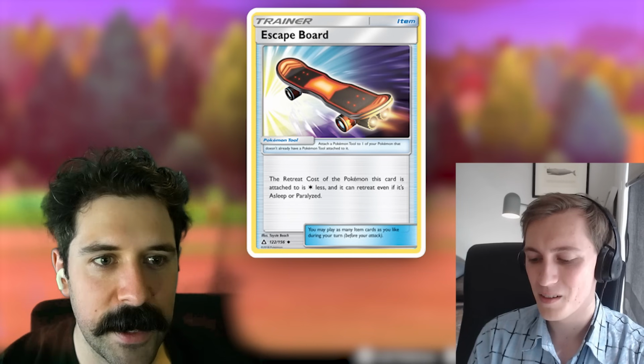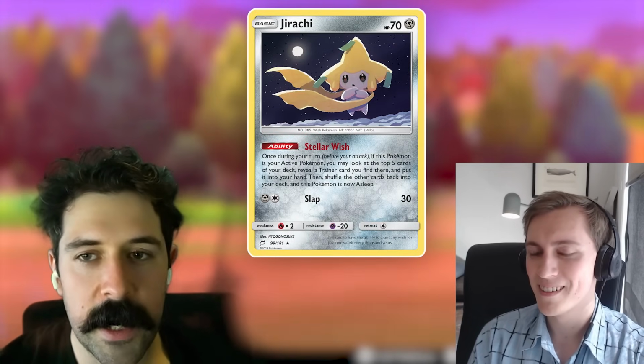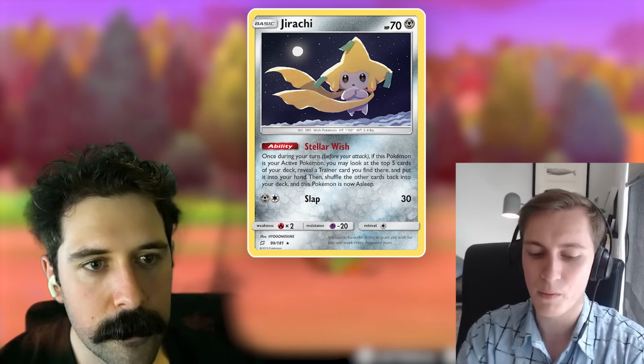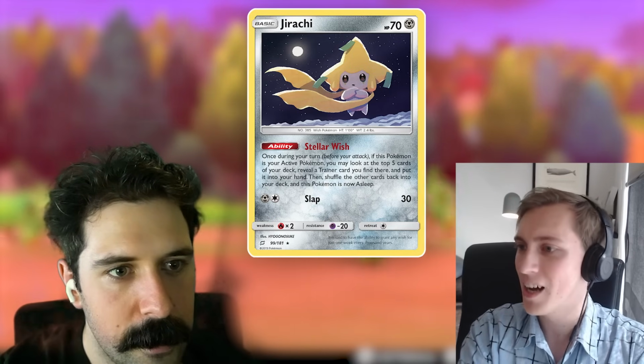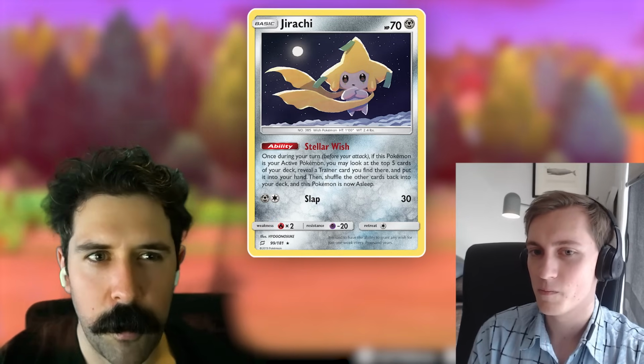Did they come out in the same set? I assume it was just like that's a little cute package. Yeah, they were around at the same time. Oh, as in like in the very same set though, or was there a time where like one existed without the other? Let me have a quick check. I'm pretty sure they did, but I'll just double check to make sure. No, the Escape Board was already around. Okay, did Jirachi still kind of see some play without the board then?